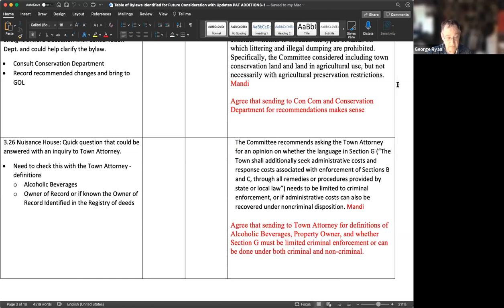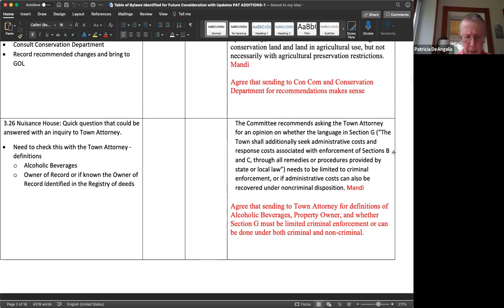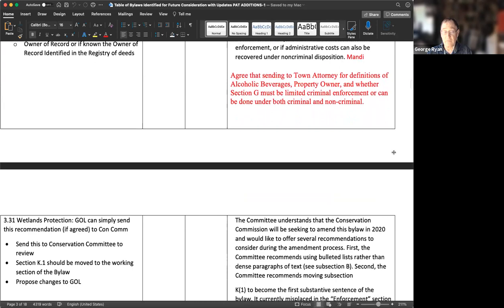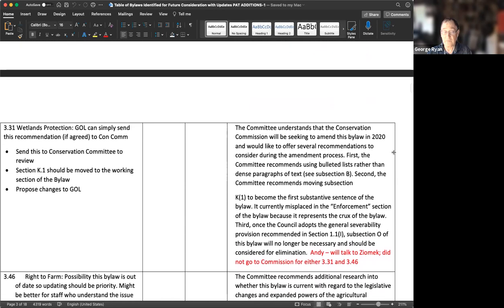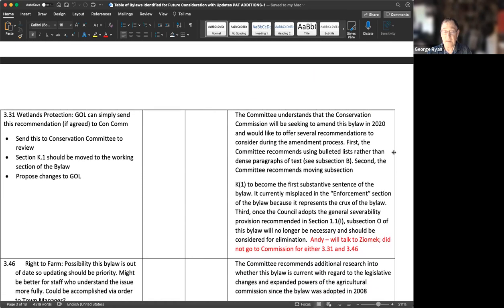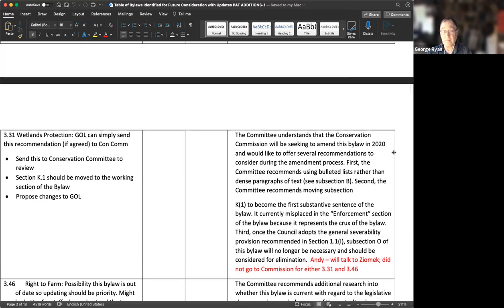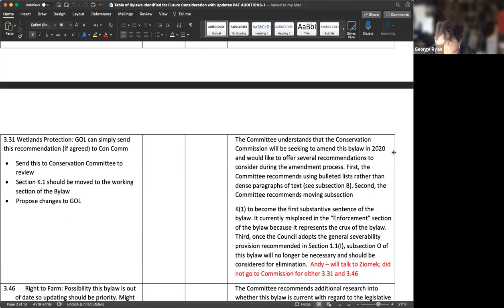I do know that on my open burning one, I think I can sort that out a little bit more and rewrite sections on that and present that next time. Let me track down the votes, which I don't recall at all, but I'm sure Mandy's correct. We did do some things. And if anyone has any time to look through this document at their particular assignments, that would be helpful. But this will be an item for next time.